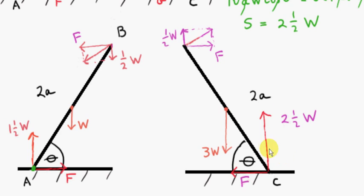Now we also have from the previous part that S is 2.5 W. So we found the forces in terms of W, except for F. We haven't been able to get F in terms of W. Well, you see, F is a force that varies from 0 to a maximum. F is the friction force, as we've seen in the previous video. It cannot exceed a certain maximum. So if the rod is on the verge of slipping, then F has reached its maximum value, and if the rod continues to slip, F will remain at that value. And we know from previous videos that that's given by mu times the normal force, which is 1.5 W. So this is the maximum friction force that can occur at point A. So this happens when the rod is on the verge of slipping.